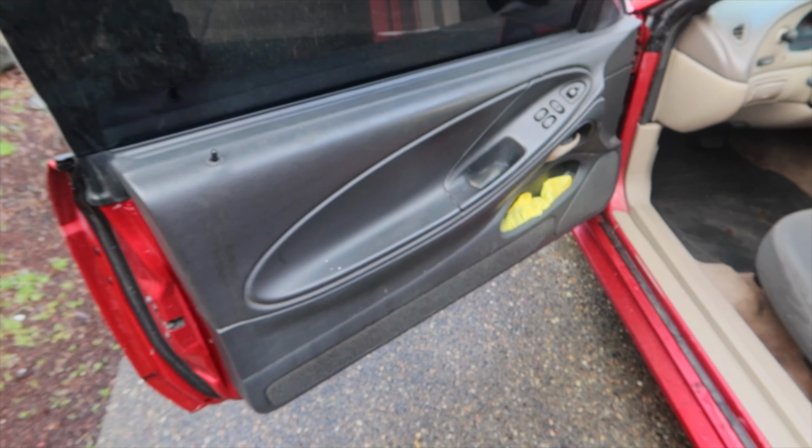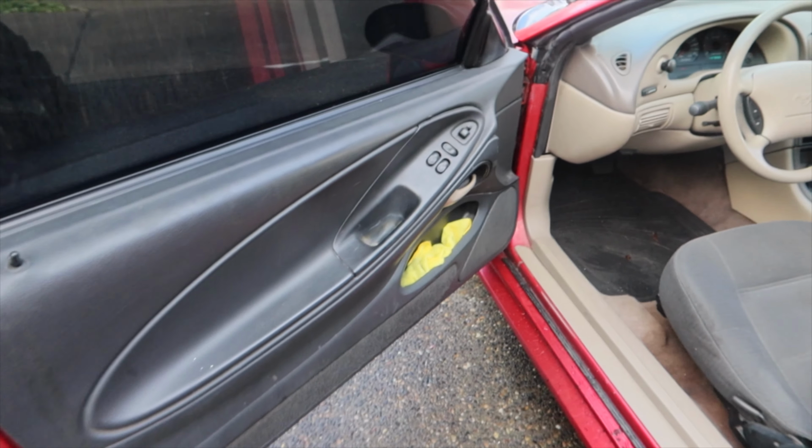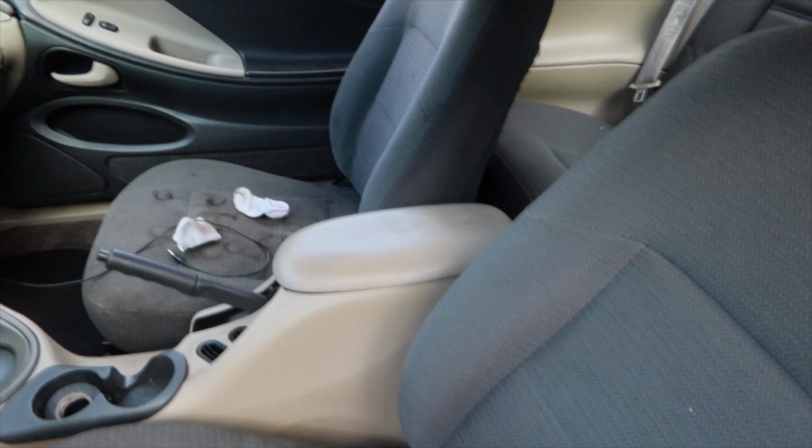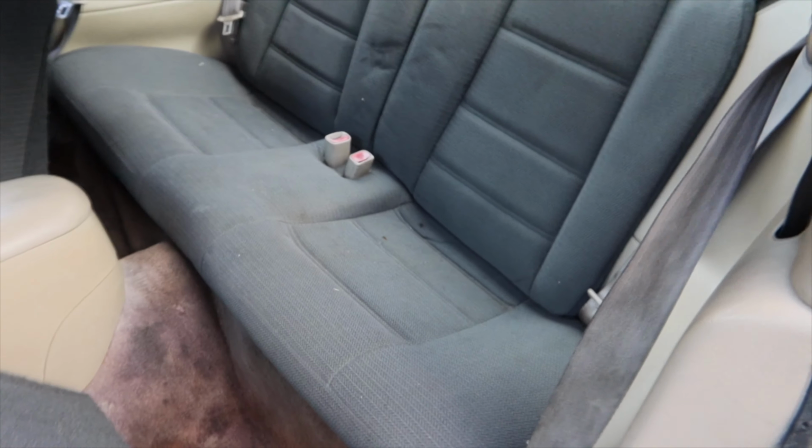Dash, all black. Seats black. A little bit dirty, but better than the cream ones that I had.